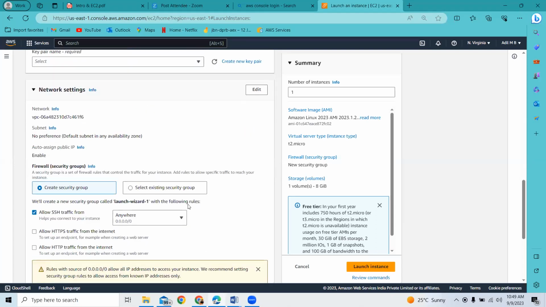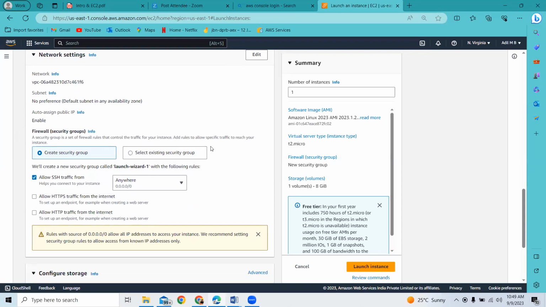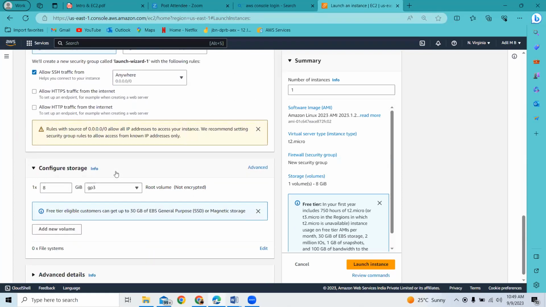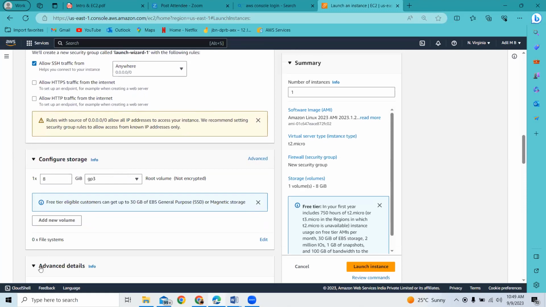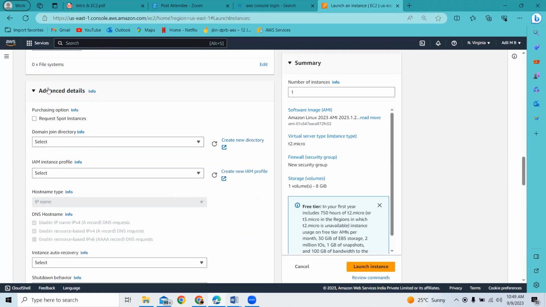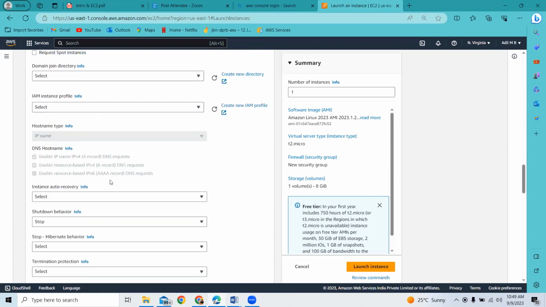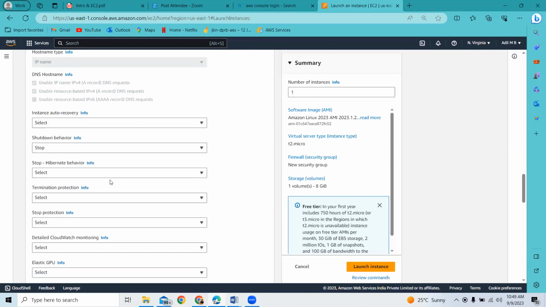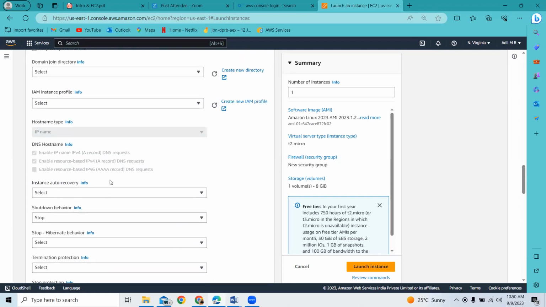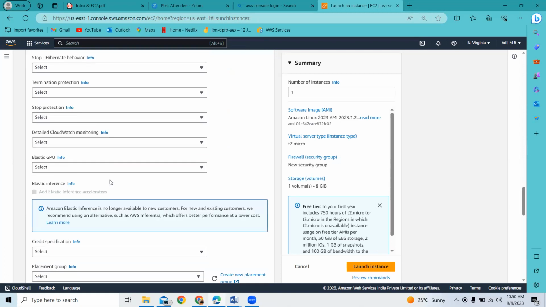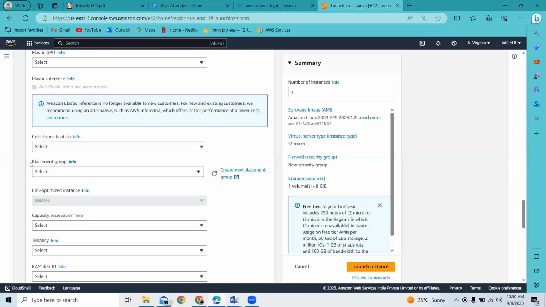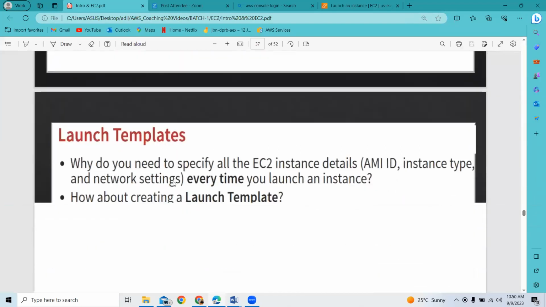Next, what we're going to talk about is security group. We have also covered that, and you guys know security groups. Now we're going to talk about something else. Here in the advanced details, what do we have? We have something called placement group. Can you guys see it here? If you click, we'll get different types of placement groups. So what are those placement groups? Let me talk about it today.